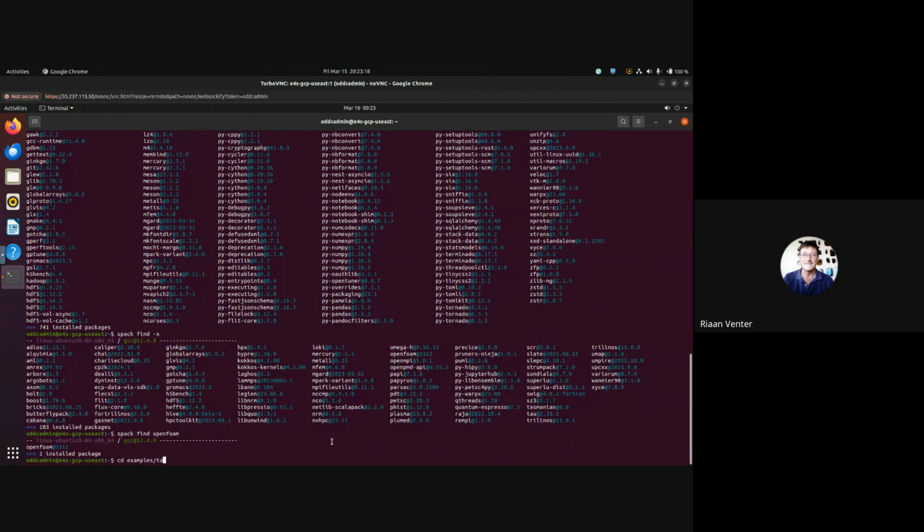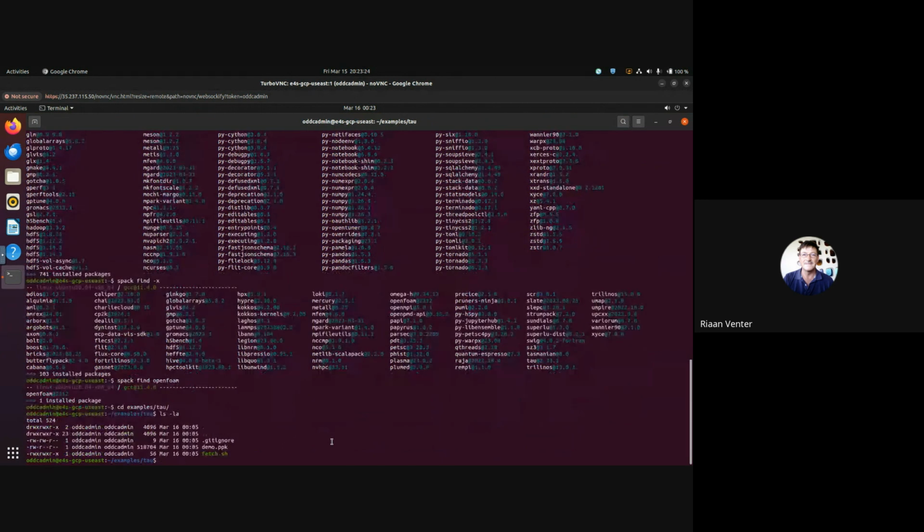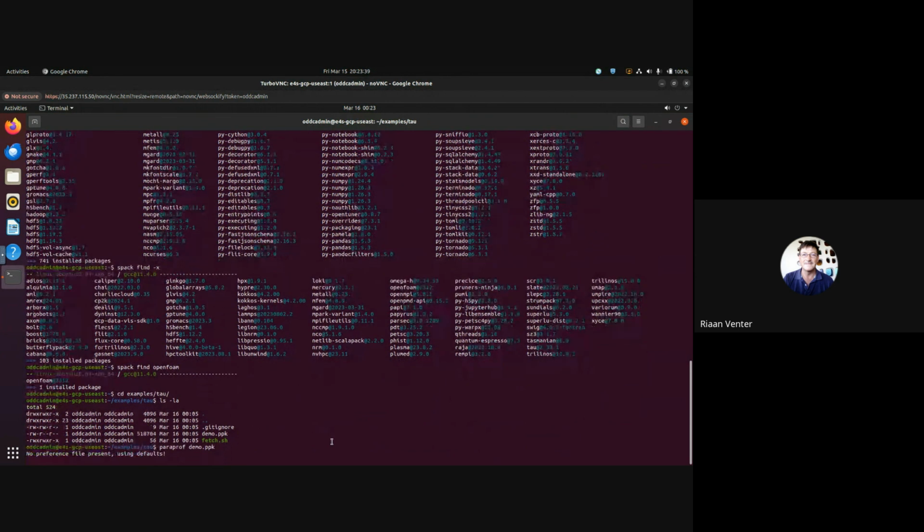That I want to just use one input file. Now one of the applications is called Tau. And that's why I'm going into that directory under the examples. So here's an input file called demo.ppk. So I'll use something called paraprof, and I'll run this demo.ppk to show the graphical side of it as well. And again, remember I mentioned earlier, these are standard VMs, it's not even GPUs, and you'll notice how good they actually respond, even being just a standard VM.